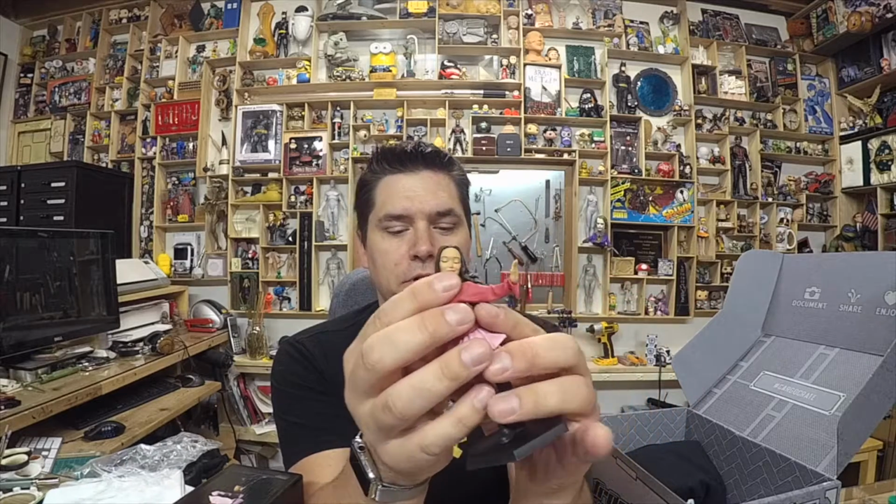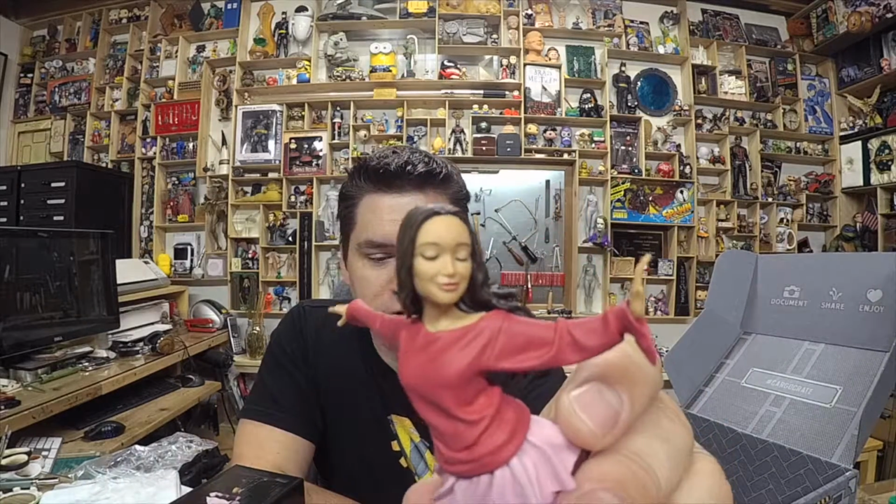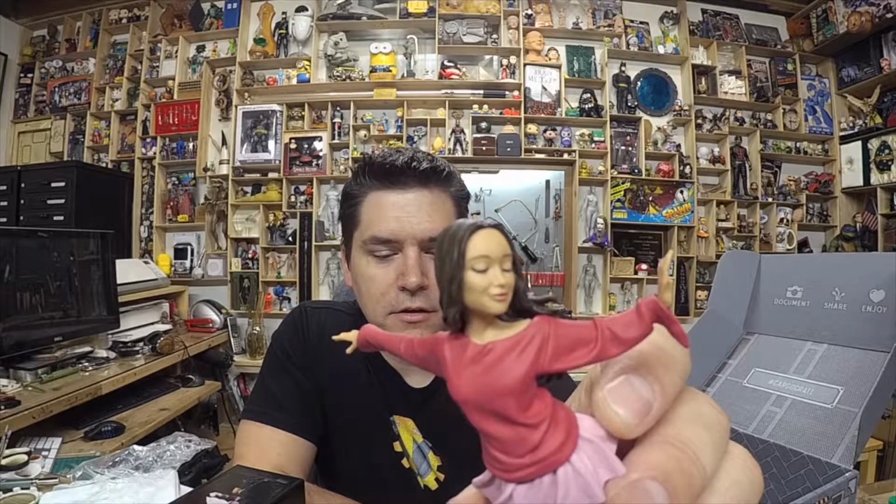The one thing that I noticed right off the bat, though, that kind of bugs me, which I hate to be that nitpicky, but it's my job as a designer, is that if we look at her eyes, I'm going to bring her up really close to the camera there. Let me see if I can turn her right like so. Her eyes aren't even. Now, I understand people's eyes aren't even. They're just not. It just happens. Symmetry does not happen. But she's a figure, and she's got sloth eyes from Goonies. I love Goonies. Hey, you guys. Not a problem. But River Tam, Summer Glau, does not have sloth eyes. So that's the first thing that caught my eye when I opened her up there.